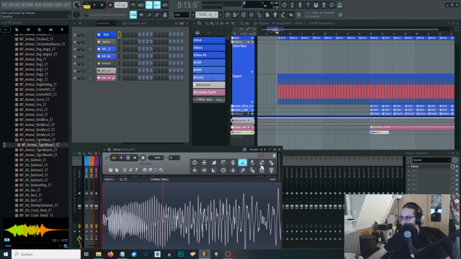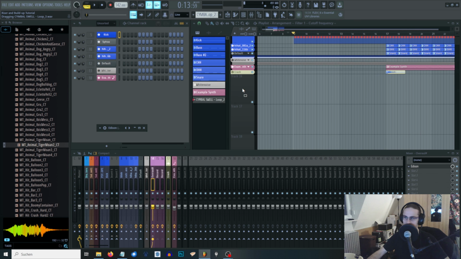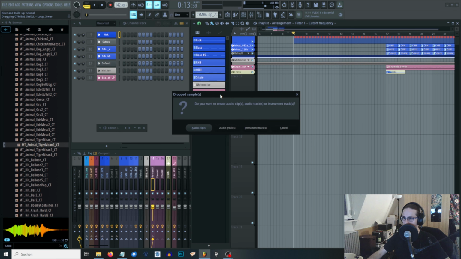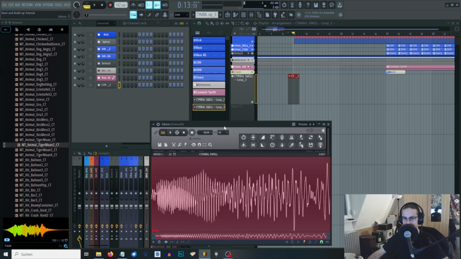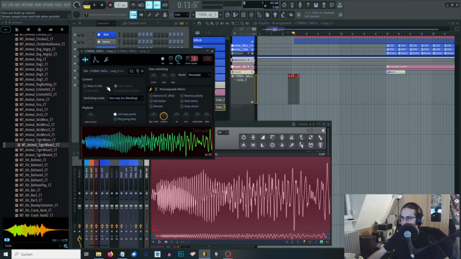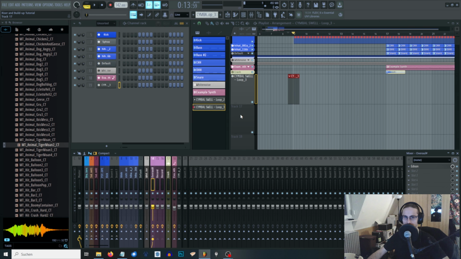So in the next step, drag and drop this into your playlist, but not like here where the spaces are where you arrange your stuff, but on the left side where your track numbers are. And now it asks you which kind of track you want to create. And here it's really important that you select instrument tracks. Now it will automatically create a pattern, a sampler instrument, which I call it when there's just a MIDI instance of the sampler, and a linked channel in the mixer. So, these three are all linked together.